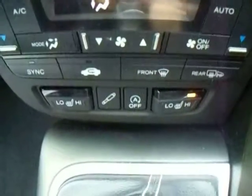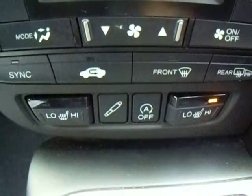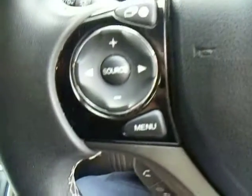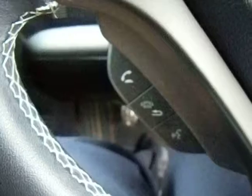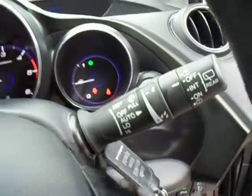You have dual air climate control — that's dual air conditioning — and you also have heated seats. You can adjust the suspension settings on the back of the car as well. Onto the left hand side of the steering wheel you have the media controls and just below that your Bluetooth controls. On the right hand side you have your cruise controls, and you also benefit from automatic lights and automatic windscreen wipers.